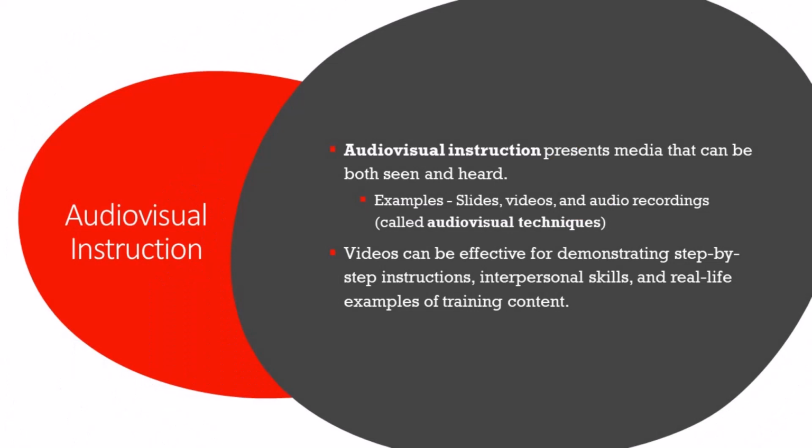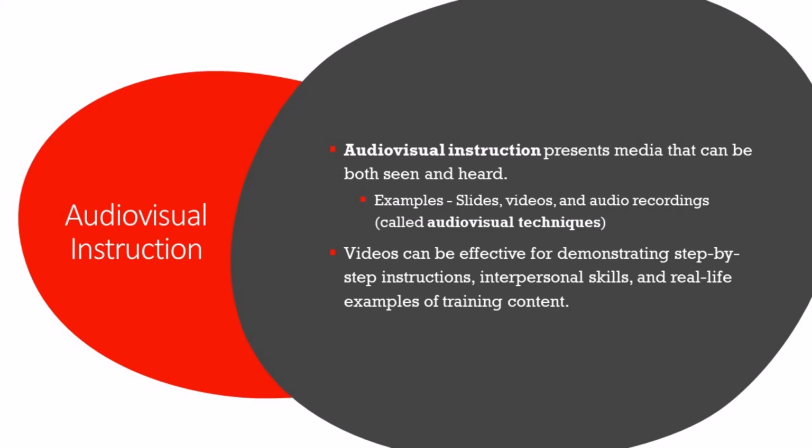The second presentation-based method is audiovisual instruction. Information is primarily presented through media that can be seen and heard. For example, slides, videos, audio recordings, all of which are called audiovisual techniques. The defining feature of this method is that it attempts to stimulate multiple senses, which is thought to achieve greater levels of learning.